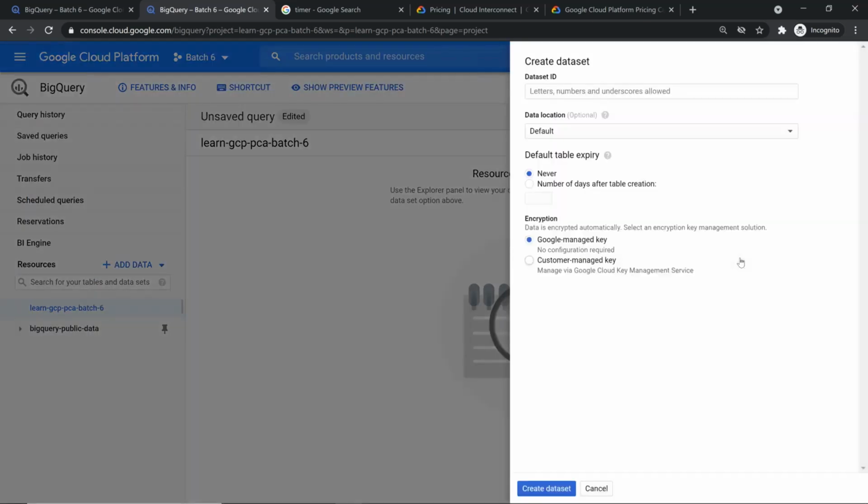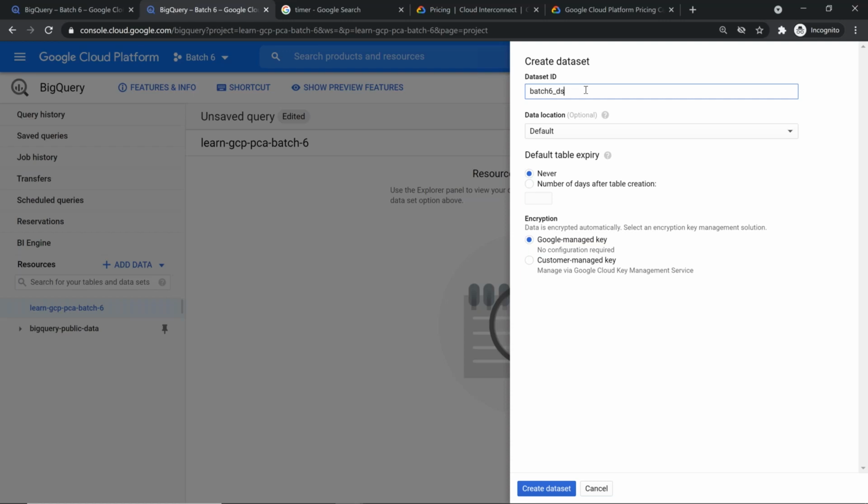Now, this is important when you're doing any implementations or demonstration. Assume you're going to do it for European customers, make sure you choose the right region. So I can just give it the name batch6_ds for dataset.